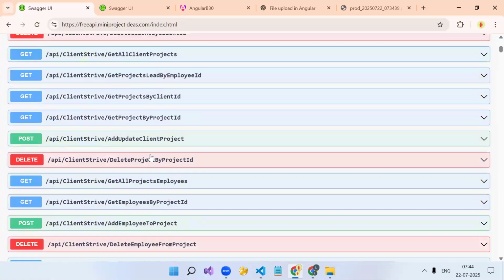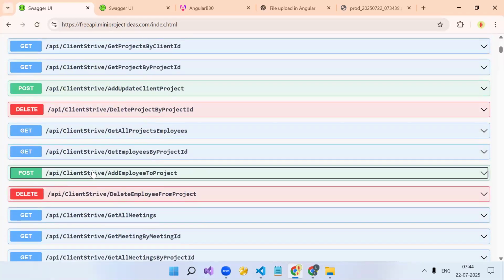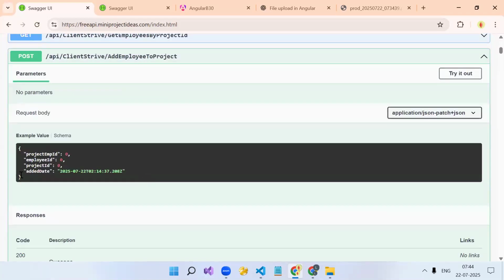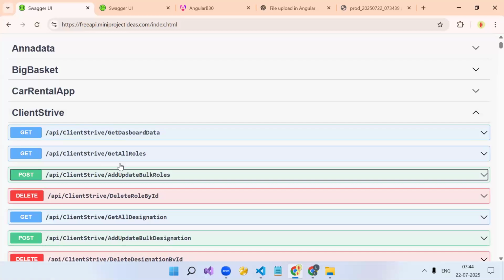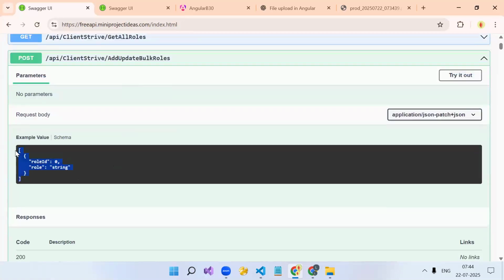But if you check the post API add employee to the client, here we have the single object because only one record we can save at a particular time. So understood the difference between single API and bulk upload? In single API, you will have the single object. In case of bulk upload, you will have the array. Clear? Understood? Yes or no? Yes, sir.